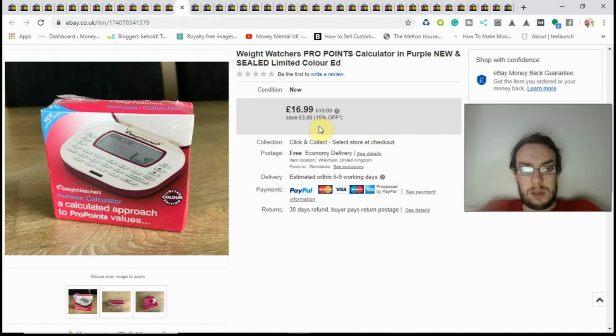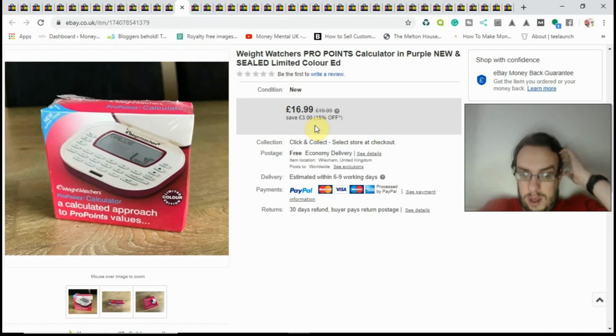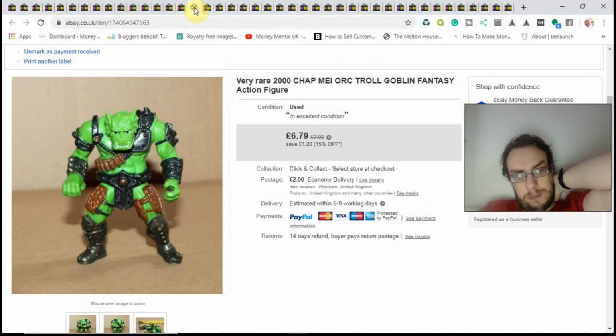So yeah, from £1 into £16.99. I think this went large letter as well, because it was just fitting as a large letter. So it just went in a jiffy bag. I think it was boxed, and it was fine within the box as well. It cost between 82p and £1.32 to ship. Can't remember if it was 100 grams or not. But from £1, £1.50 shipping, take off your fees, I've made about a tenner profit on this, so worth looking out for this Weight Watchers stuff.